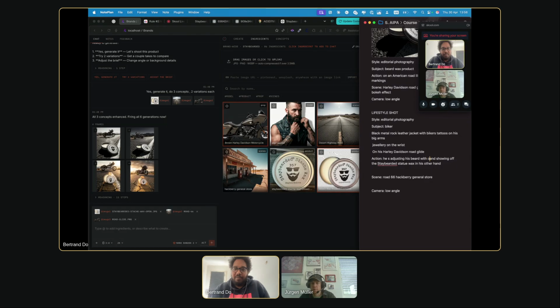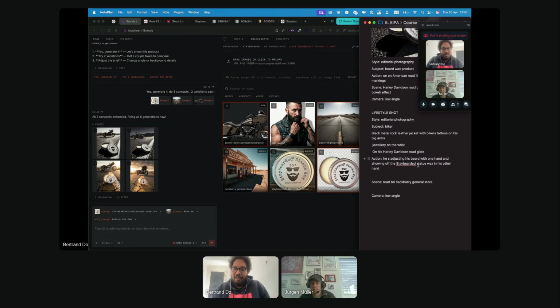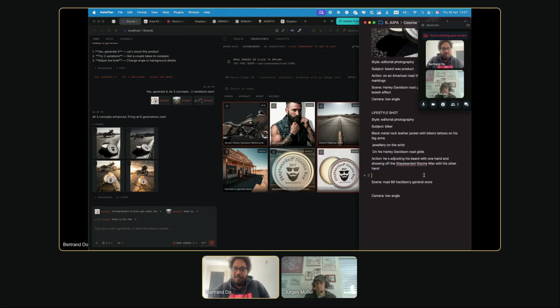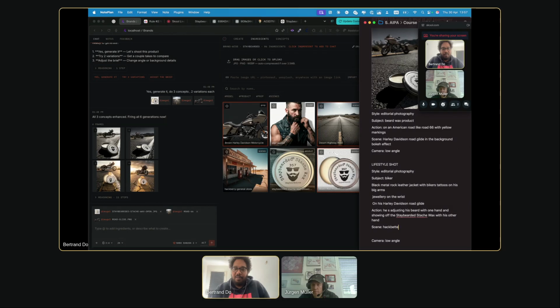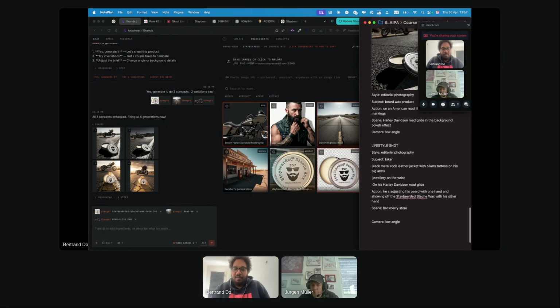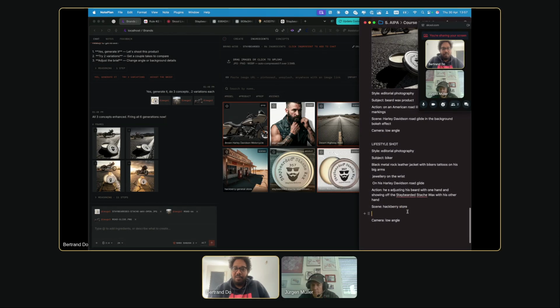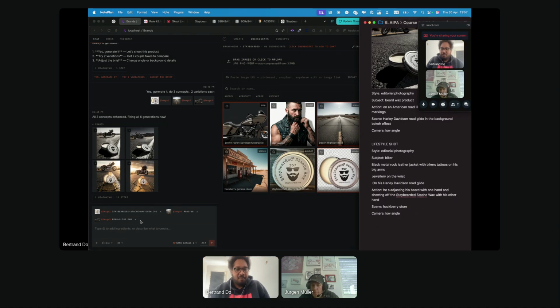So adjusting his beard with one hand and showing off the wax with his other hand. The Hackberry store, camera low angle. Okay, so this gives us a good direction.